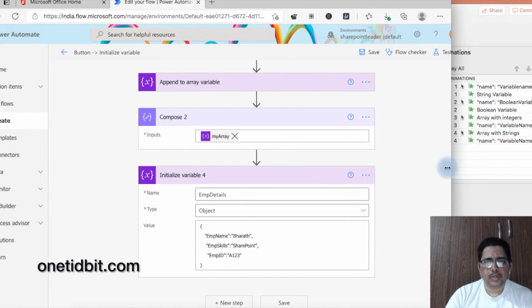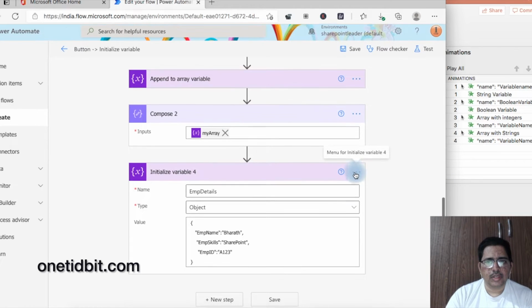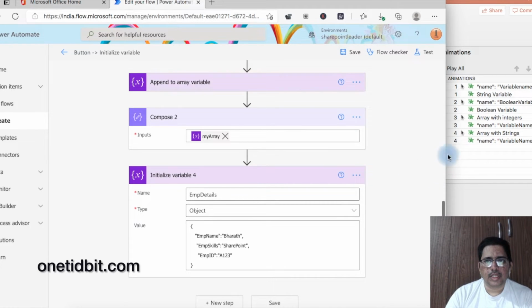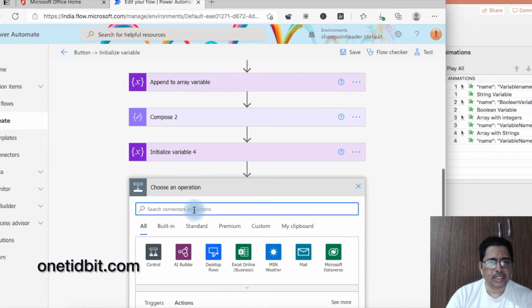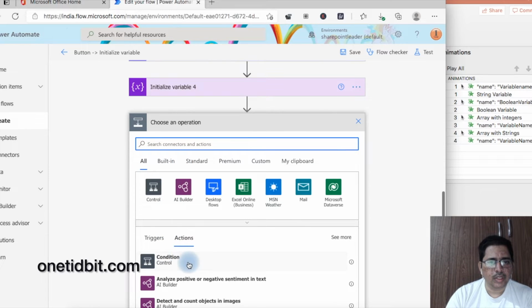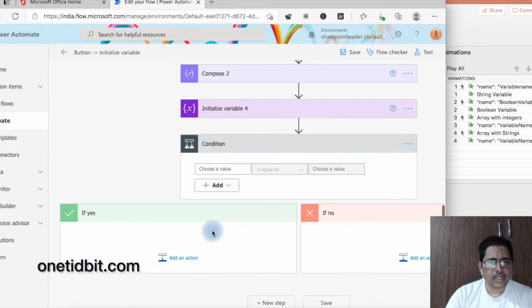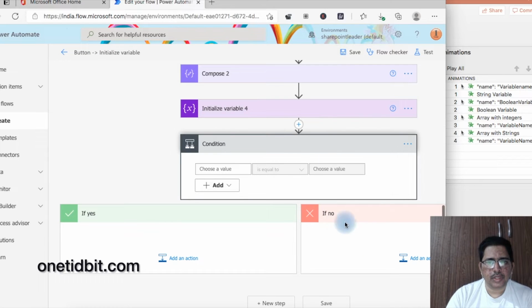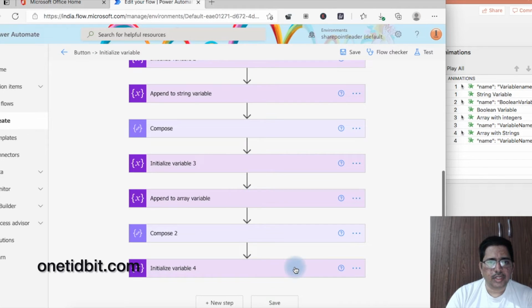Say suppose we can create any kind of apply to each and condition control and check whether the individual will come or not. Apply to each, right? Let's check with that.